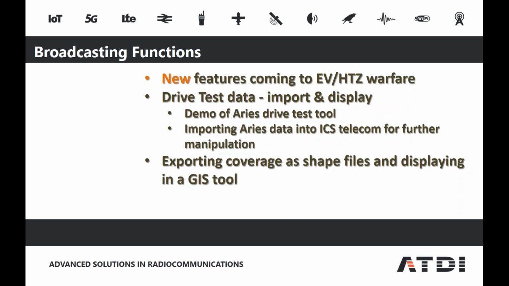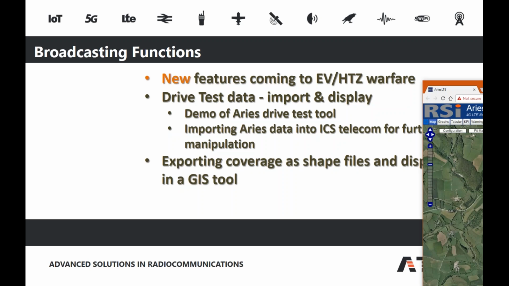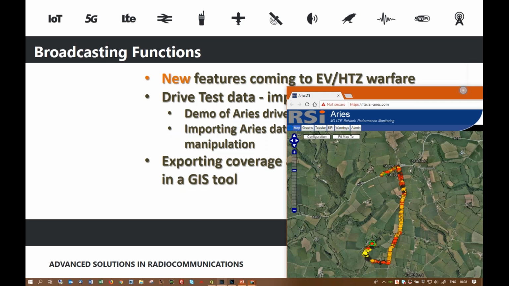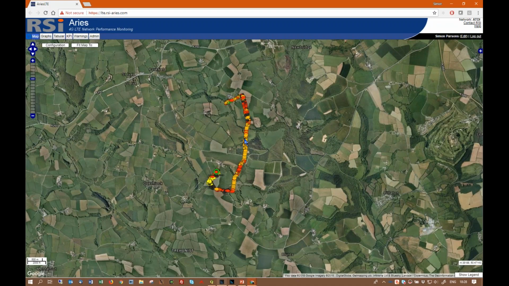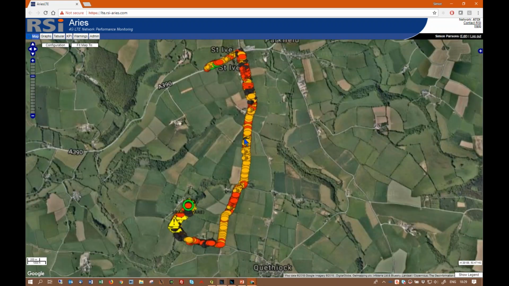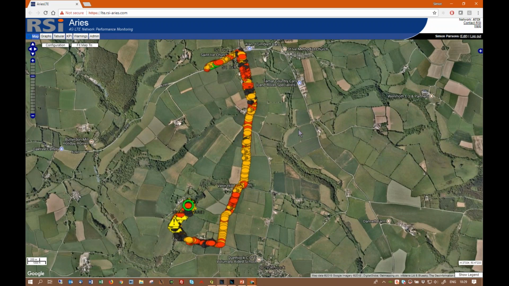What I'll do first is I shall bring in a picture of this, the ARES radio planning or performance monitoring tool. This is a plot of the signal level received by a mobile phone, actually in my car, and what the mobile phone is doing is just recording signal level and also whether or not it's got a signal.